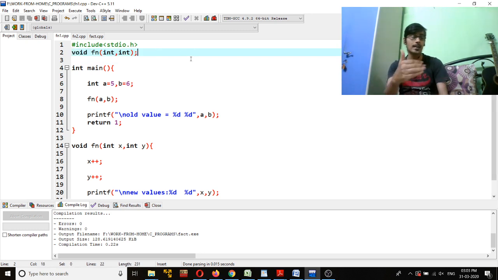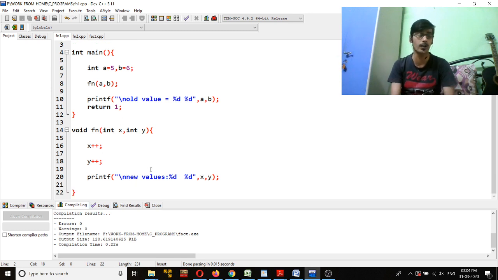So you have to mention explicitly before the main function that this type of function we are going to use further. Okay, so if you write the prototype at this point, that means you can write the main function first, and after that you can write the function body or the definition of the function fn. This is the hard and fast rule for functions written after the main function. Now the interesting thing is that if you write the main function after this void fn function, at that point the prototype is not required. Okay, at that point prototype is not required, right?